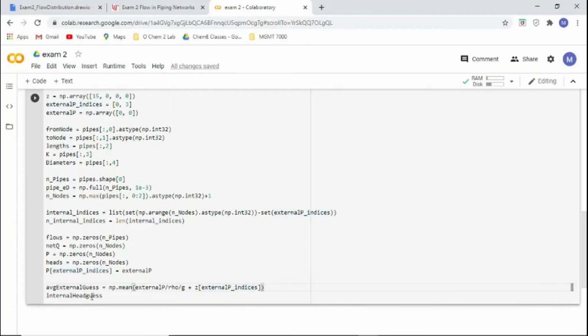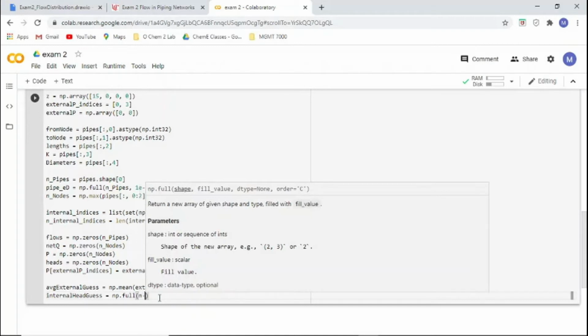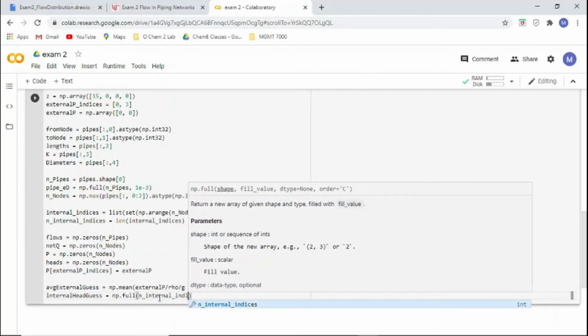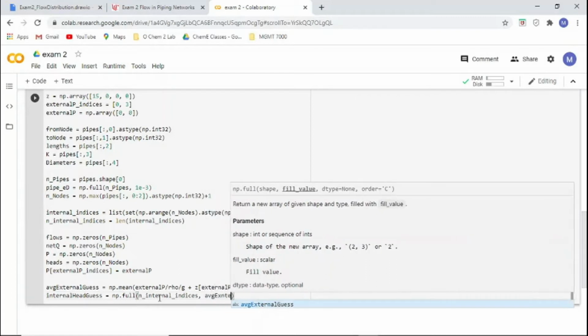So now if we want to make an internal guess for the heads, we can use this average external guess to help us. So we're going to make an array that is the size of our internal indices, or the number of internal indices. So that's going to be internal indices, and what we want it to be filled with is the average external head guess.